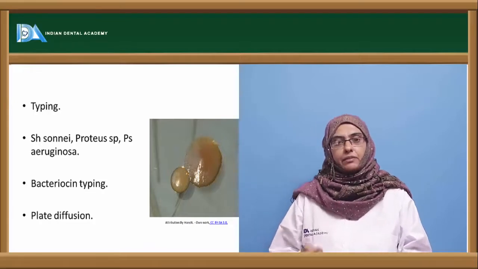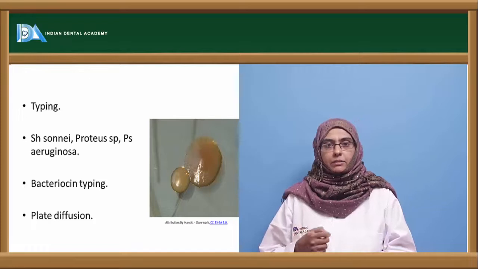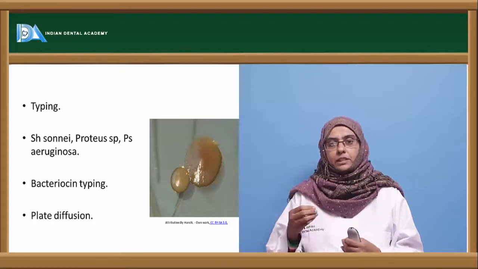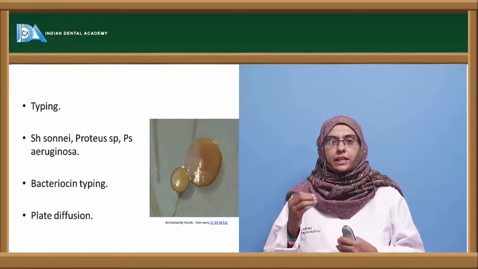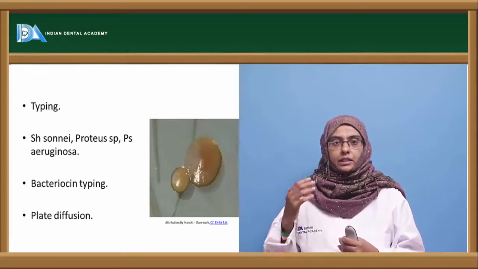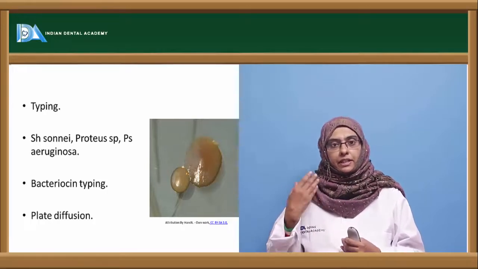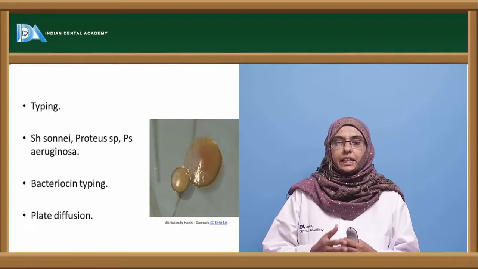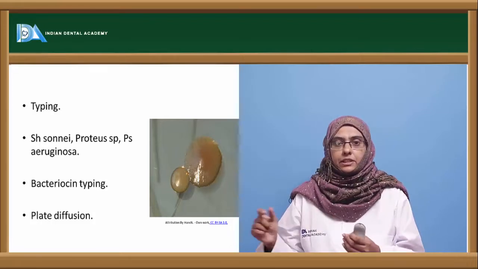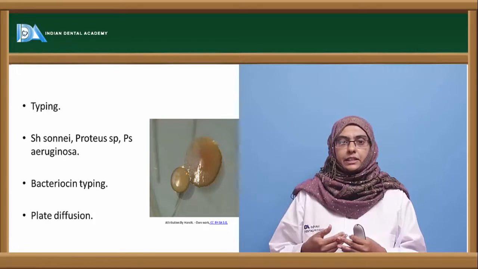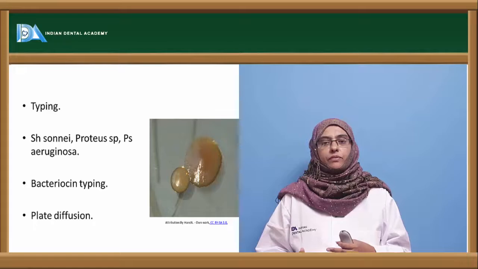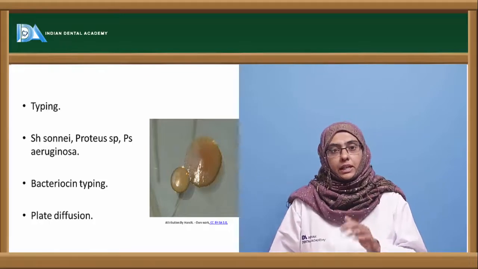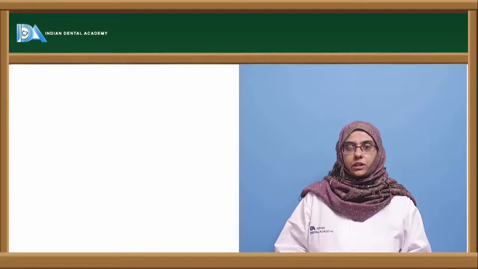In the plate diffusion technique, we make a broad streak of the test organism that is able to produce the bacteriocin. After the growth of the organism, it is completely scraped off, leaving behind certain colonies. Now these colonies are killed by chloroform. The test strain is the one that has produced the bacteriocin. In order to identify the type of bacteriocin that has been produced, and how it is able to cause lysis of the indicator strain, the indicator strain is streaked at 90 degrees, or a right angle, to the test strain and incubated. Depending upon the type of infection that it shows on the organism, we can easily type the bacteriocin that is produced and the type of strain on which it is infective. So this is about the bacteriophages.